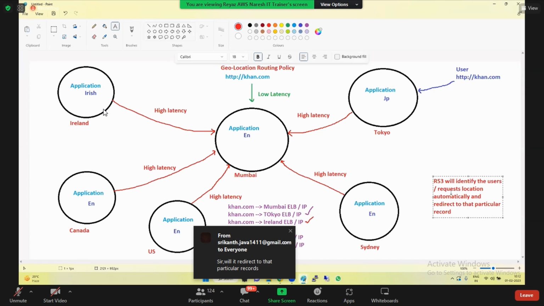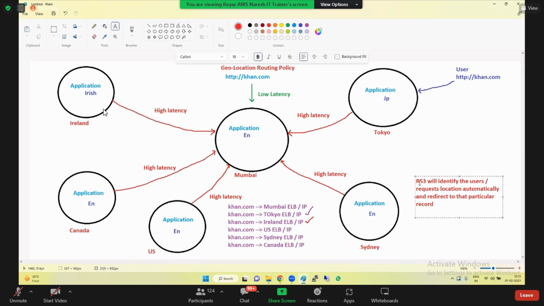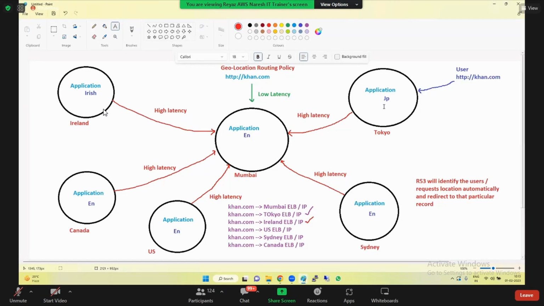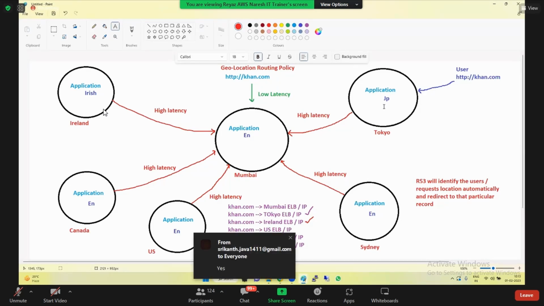So the language changes automatically, meaning here we have the application with the Japanese language only, no? Correct? Spandana? Yes. Understood? So based on the user's location, the request will be redirected and routed. Is this clear, geolocation routing policy?